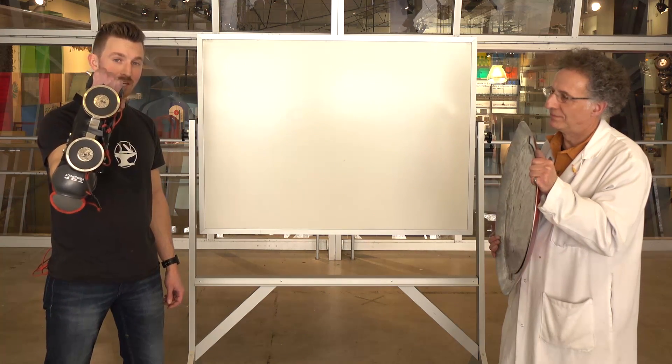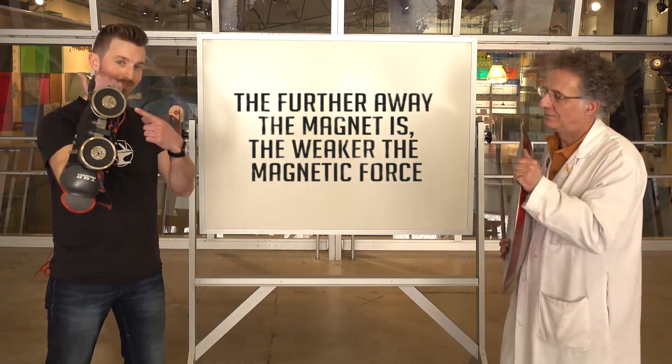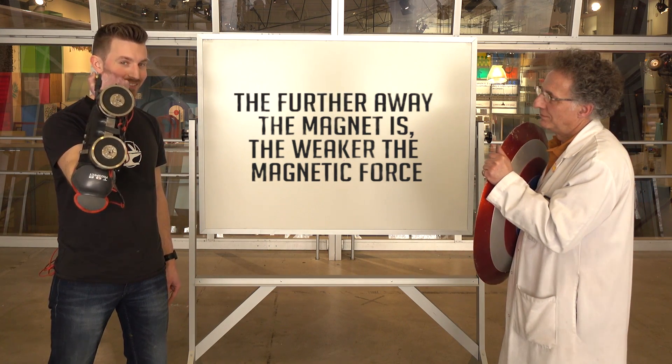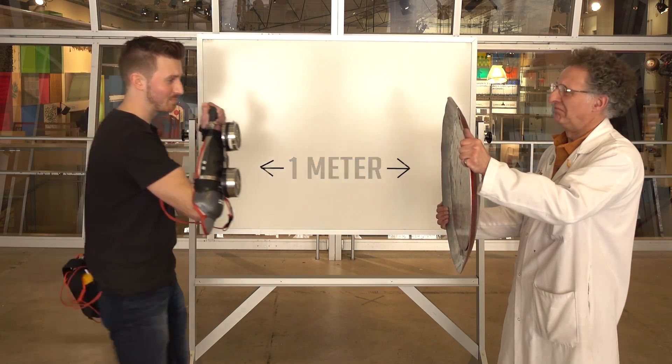Unfortunately the strength of that magnetic field decreases proportional to the inverse square of the distance. So while I might have 10,000 newtons of lifting force at the electromagnet, at a distance of one meter, Russell can't even feel it. But if I bring it in close, he's not getting it off.